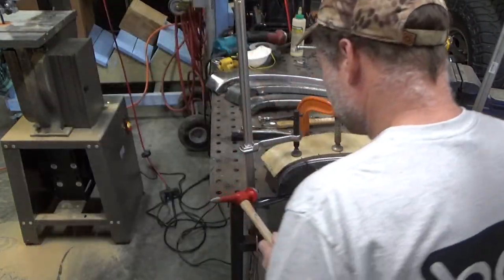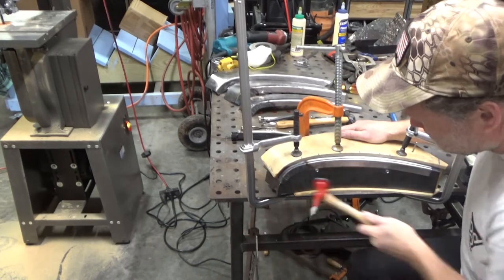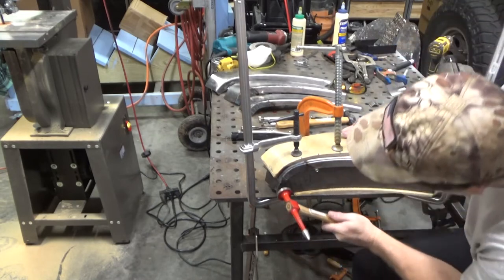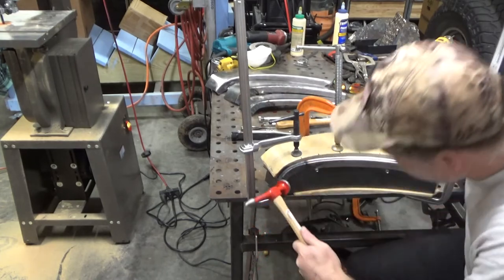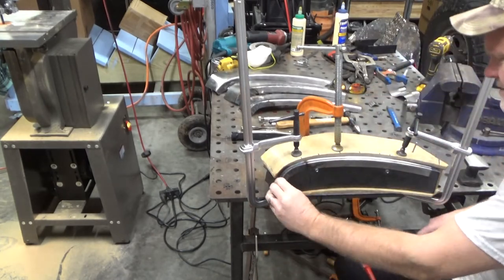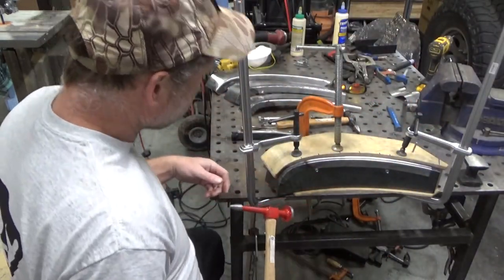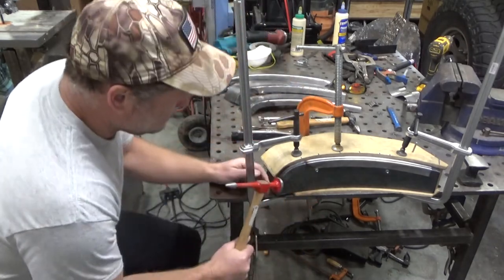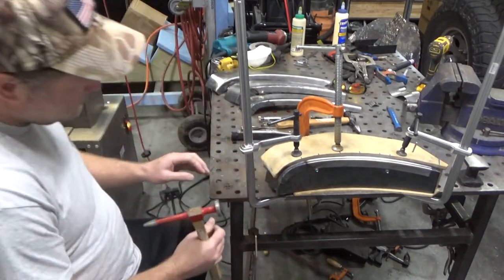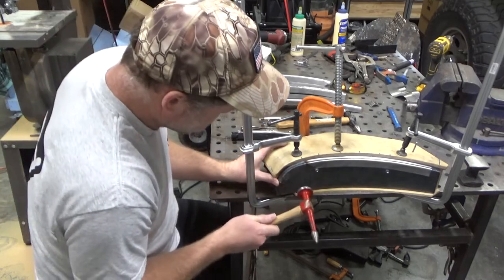Maybe if I come from this side a little bit, that might... It gets it down where I need it, but this little edge pops up. Maybe the edge popping up is not a big deal. I suppose once I get it off the fixture, I can tackle just that one spot and get it to fold over a little bit more.